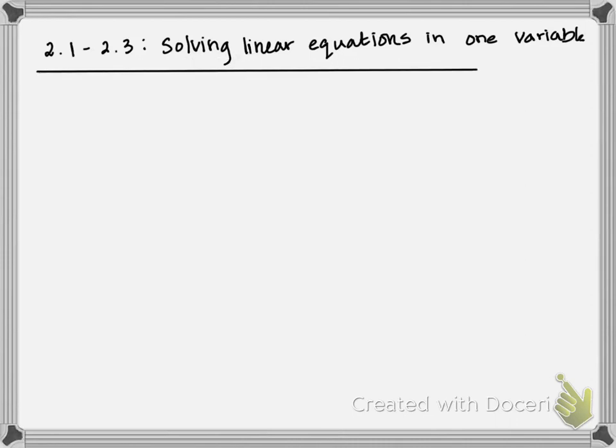Okay, so first we should unpack what all of that means. We often ignore the words like linear and one variable because when we start learning how to solve equations, we only solve linear equations in one variable, so it seems like that's the only technique that we need. As we progress, we will be solving different types of equations other than linear equations.